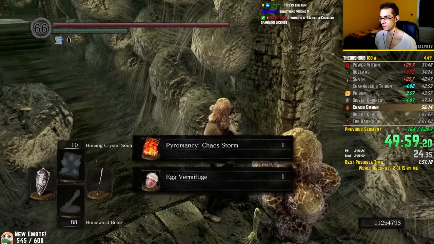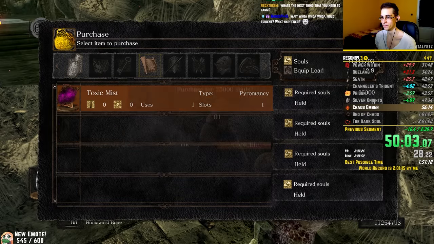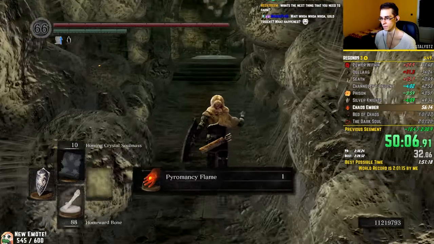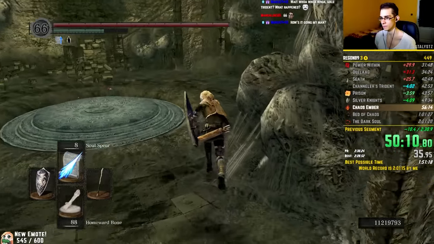I also talk to the bigot Engi, whose pyromancies I would not be able to purchase without the egg infection. He also conveniently provides us with another pyro flame. Since I will be offering the ascended one to Snuggly, I need another one to keep using pyromancies.